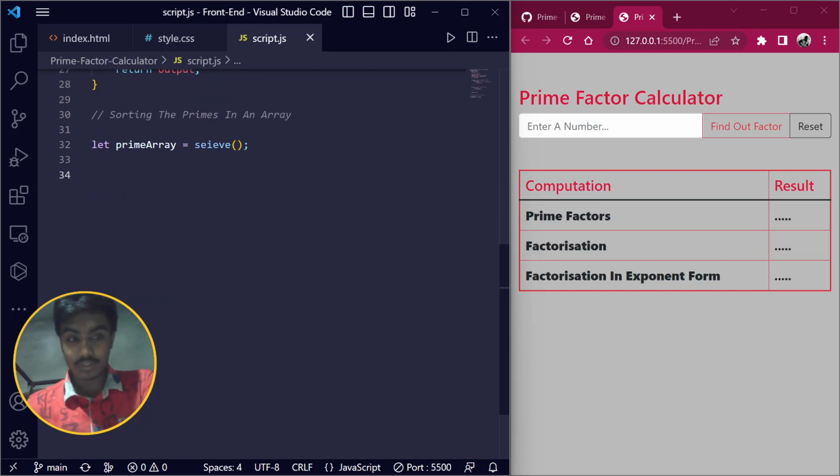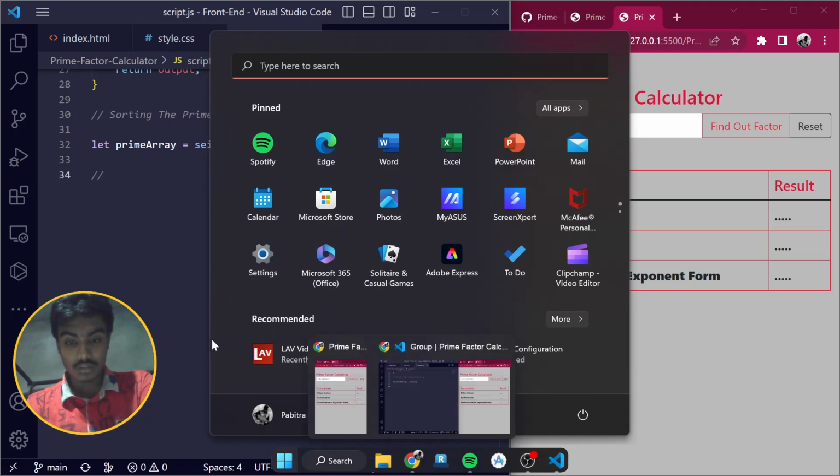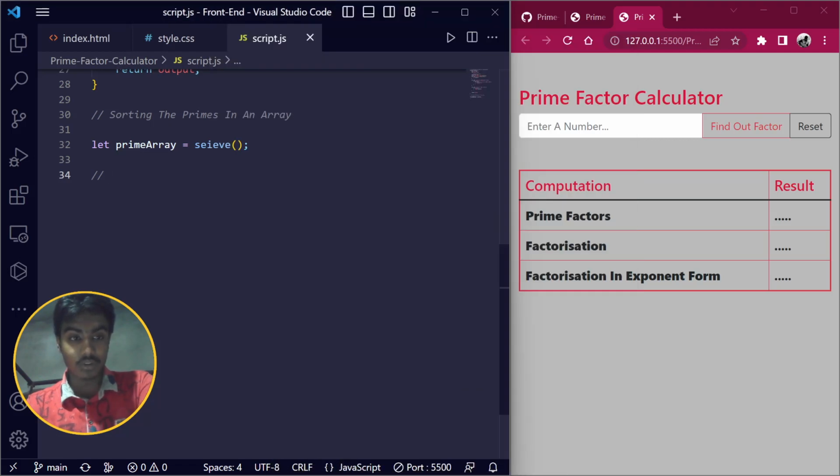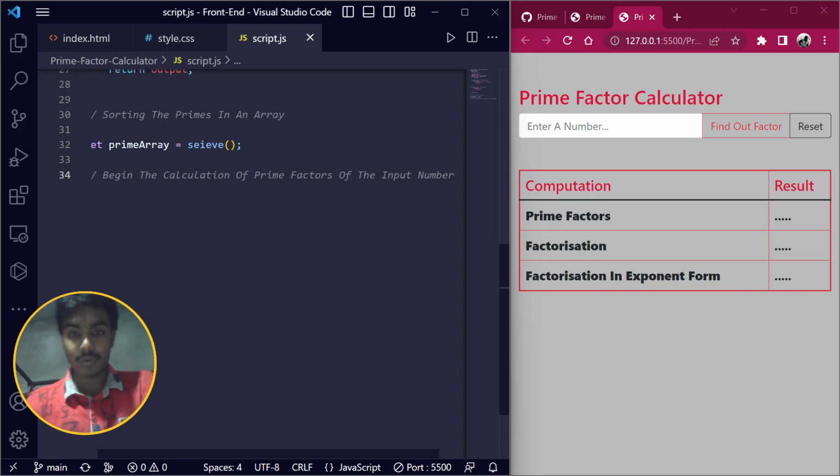So I am just simply writing a comment here, which is, okay. Everything is perfect. So what will I do? I will simply begin the calculation of prime factor of the input number.